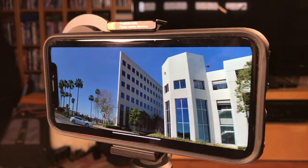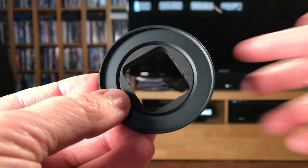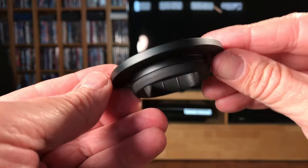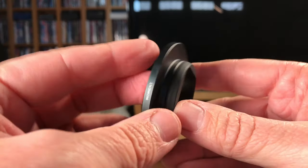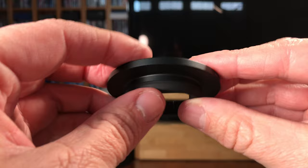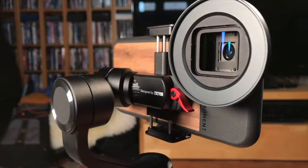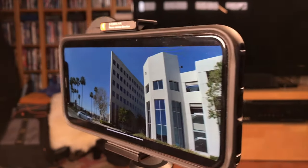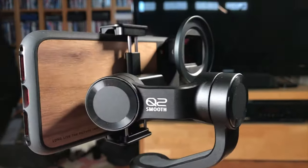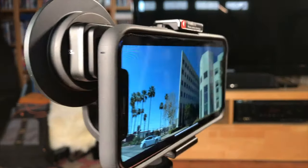Now, one thing shooting with an anamorphic lens is it's really nice to be able to use filters. And the cool thing about the Moment lens is it allows you to use 62 millimeter filters with this filter adapter. It just slides right on the front of the lens. And also it will work with other Moment lenses too. But for today, we're just going to talk about the anamorphic lens. So I really like this because I do like the creative control to use filters, especially during the daytime.